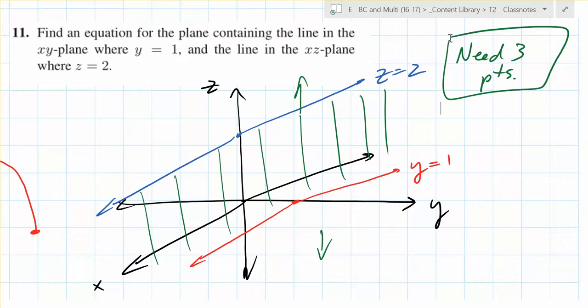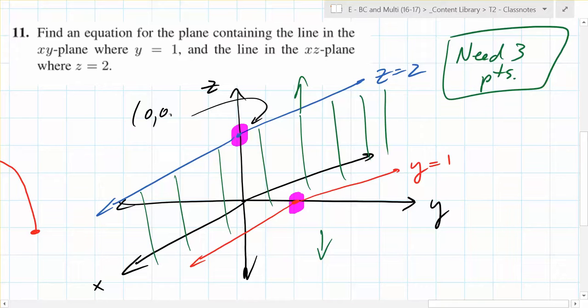So, like a right triangle, you want to find some sort of right triangle, but the points have to be on the plane, right? There are two points that I've labeled already. How about this point and this point? Let's start with those two. What's this point right there? (0, 0, 2). And what's that point right there?